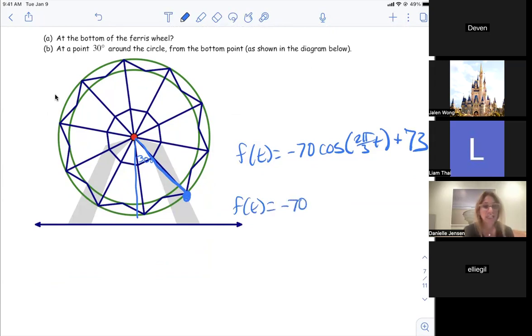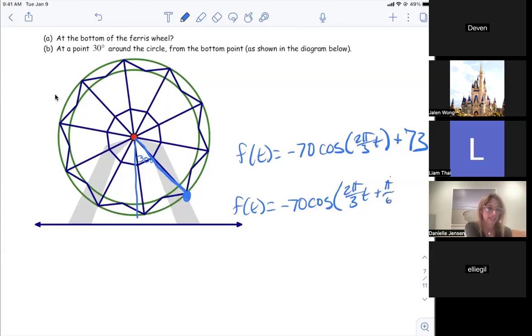And how did you think about it? Actually, if you use the systems of equations, it doesn't matter. But how did you know which way it was shifted if you didn't use the systems of equations? Well, I saw 30 degrees, so I just instantly thought of pi over 6. And because I knew it started from negative 70 cosine, I just knew that everything would have to be shifted over right pi over 6, so I just added. Okay, but remember, shifted over right means you're actually shifting the graph left. Oh, yeah, adding shifts left.